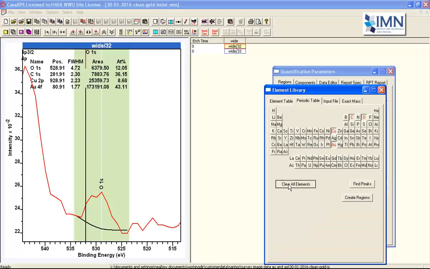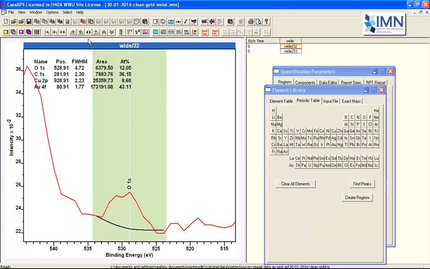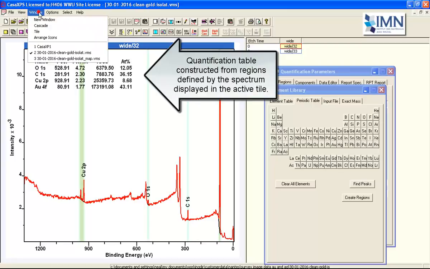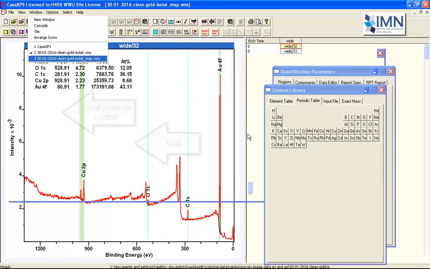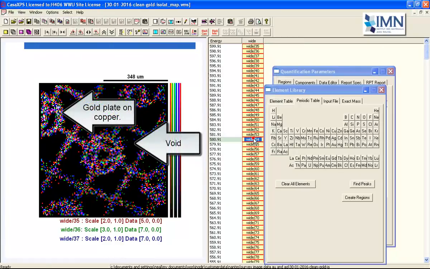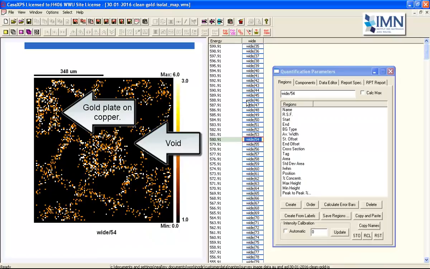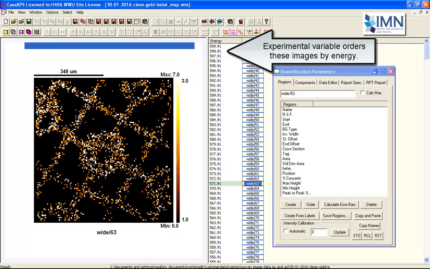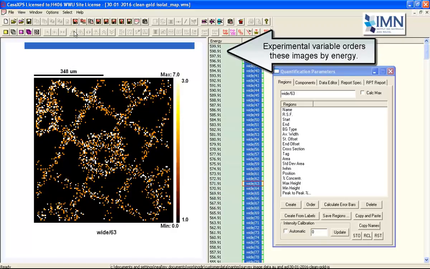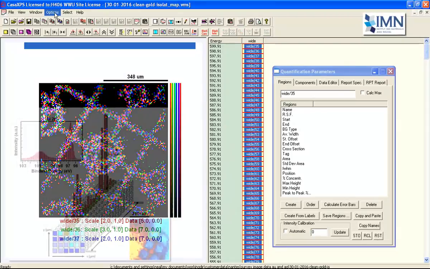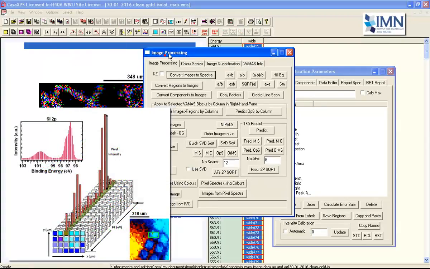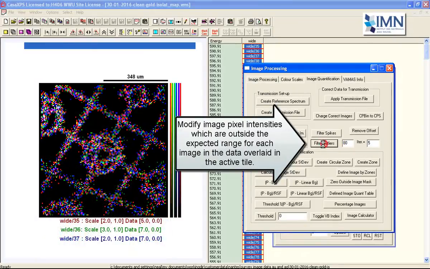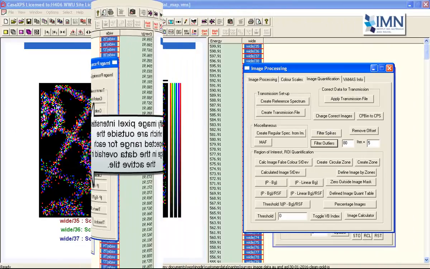So we get a composition based on the survey spectrum that gives us an idea of what's there in terms of the analysis area. But it hasn't given us any indication that there were parts of the surface that had no signal at all. And we can see this if we do a measurement based on a sequence of images, where these images have been measured at different kinetic energies, and therefore we can construct a survey spectrum if we wished from these data. But more importantly, we have images that span the kinetic energy range, or at least some of the kinetic energy that were used in that survey spectrum.